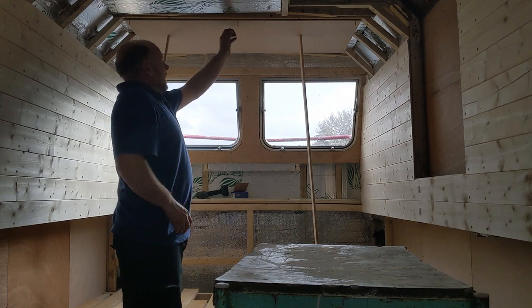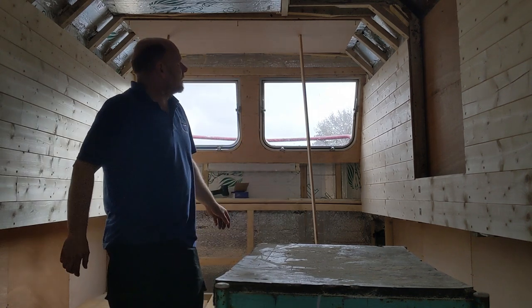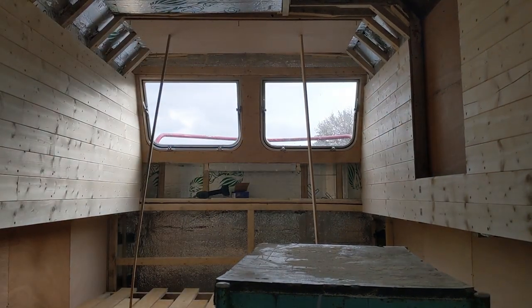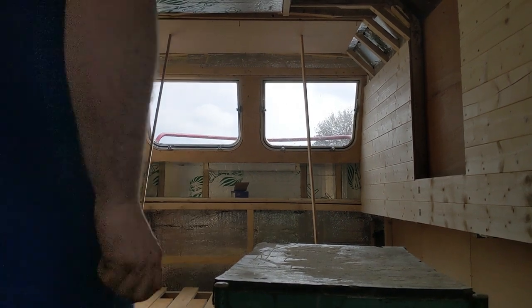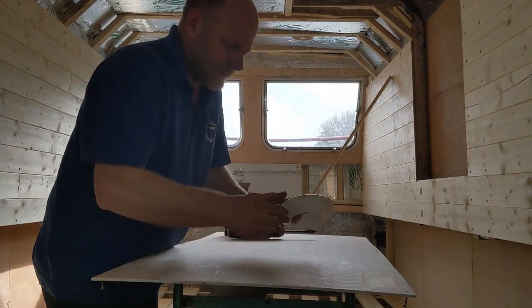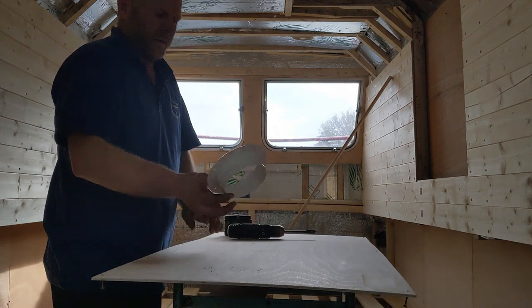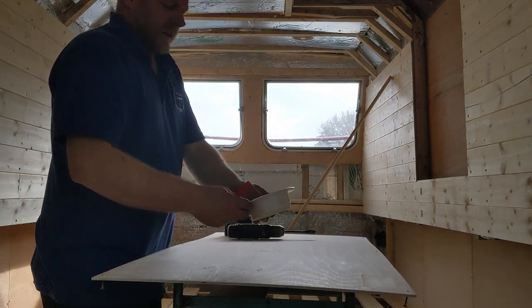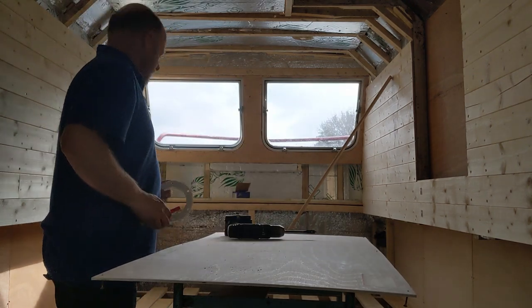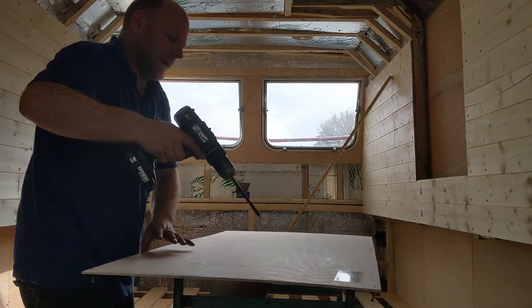So what I'll do now is, I don't actually need to put any screws in, that has got it firm enough. I'll nip outside, mark where the mushroom vent is, then take it back down. Yeah, so that got it roughly marked out. It's not a particularly great circle, but so long as I don't go daft, I don't need it to be a perfect circle, because that's going on over the top. That just needs to make sure that's a bigger hole than that, so it sits on there, and then obviously the edging strip there will cover anything up. So we're not drilling through the bench.